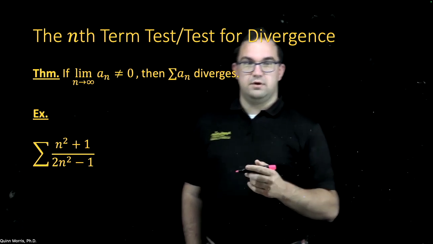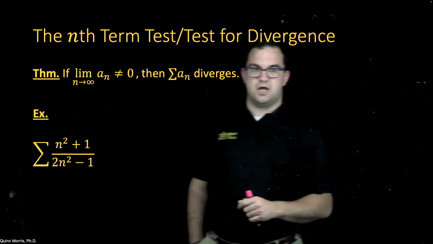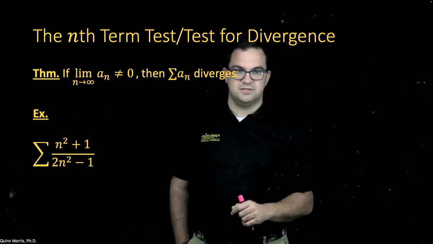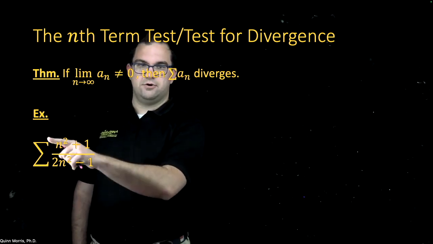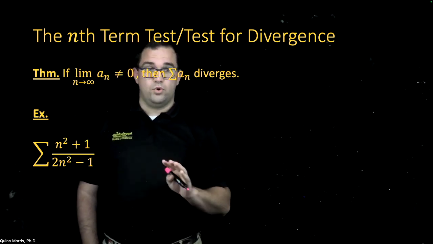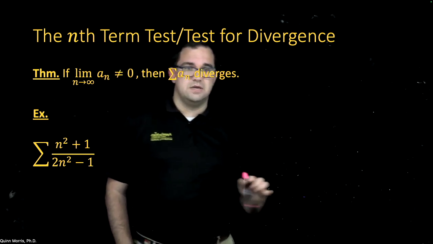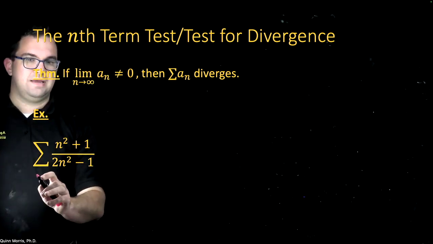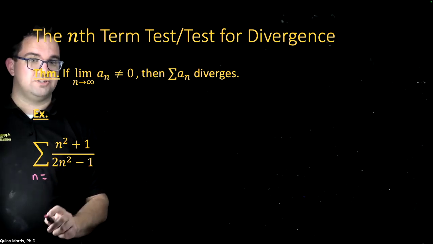Okay, so let's start with this example right here. So we have the sum of n squared plus 1 over 2n squared minus 1. Now, the first thing you may pause about is I don't have any limits here. Okay, now we're going to assume throughout this video and subsequent ones that we're talking about an infinite series. And actually, in terms of convergence and divergence, it does not matter what value we start at.